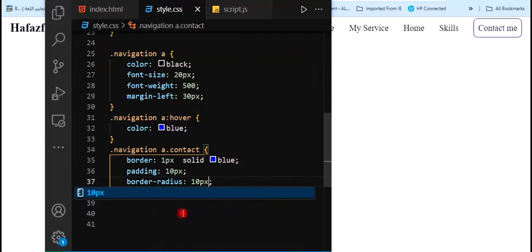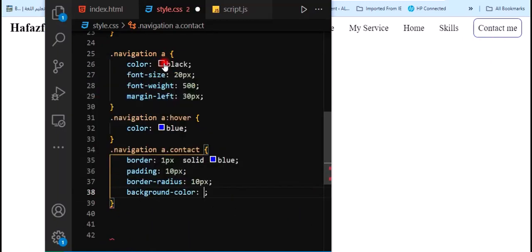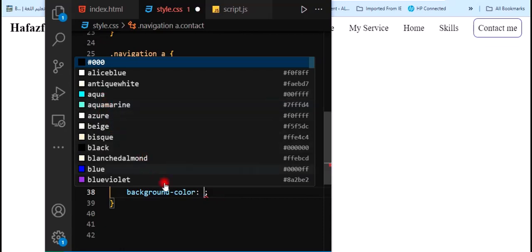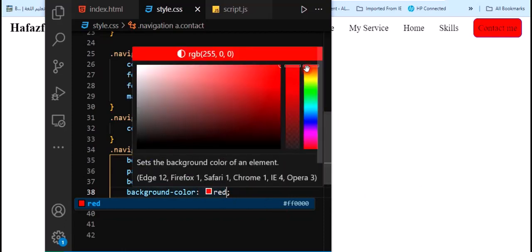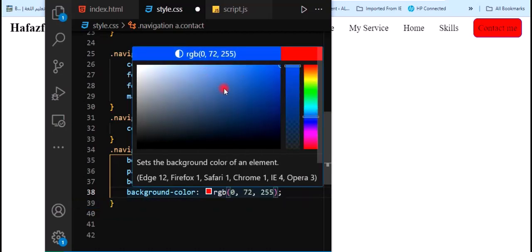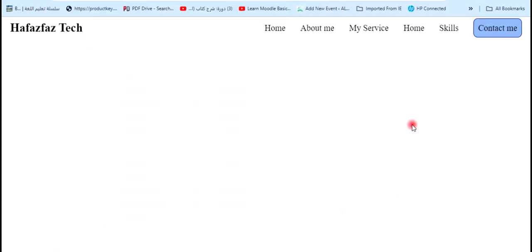Can you see that? And then let's add our background color. If I should add background color, can I use red? Will red be okay? Or let us use these color palettes. But no, I will show you next class the website that you enter so that they will give you the list of colors that you have to use. Let me use this one and see. I think it's okay like this. Can you see that now?